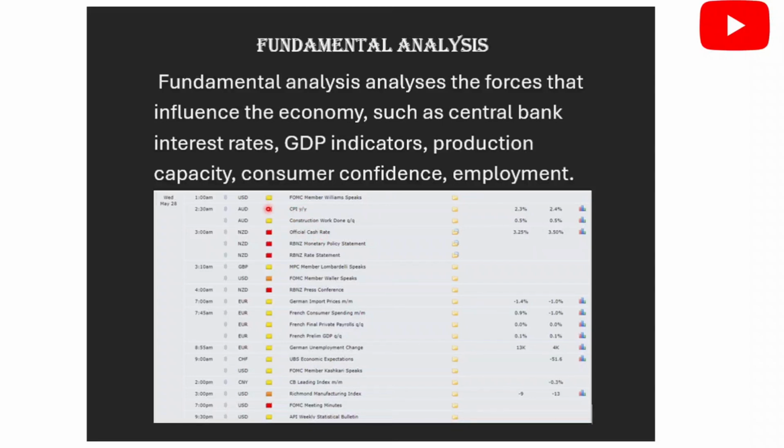Like if you see this yellow here, USD showing yellow, USD is having a news, but it is a low impact news. AUD is having a red color, showing that AUD is having a news at 2:30 a.m. and it's a high impact news. Okay, let's come down here to USD having this orange color, which is a medium news. So the ones which really move the market are the ones with the red color. Those are the high impact news. We have CPI, we have NFP that really move the market.